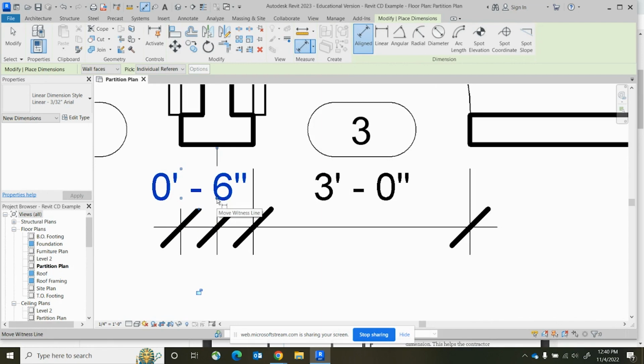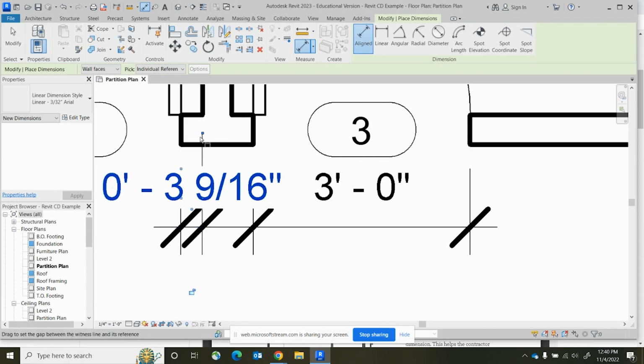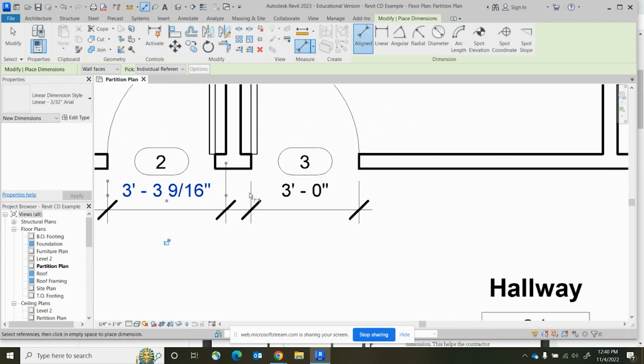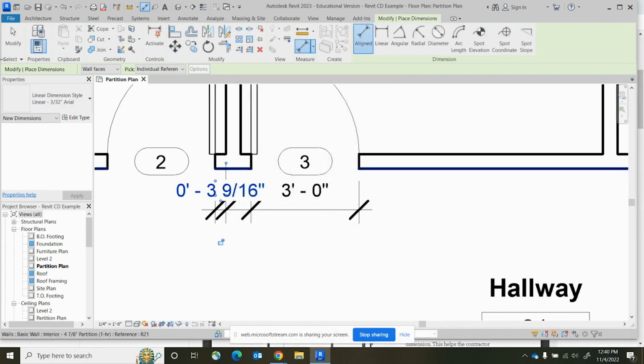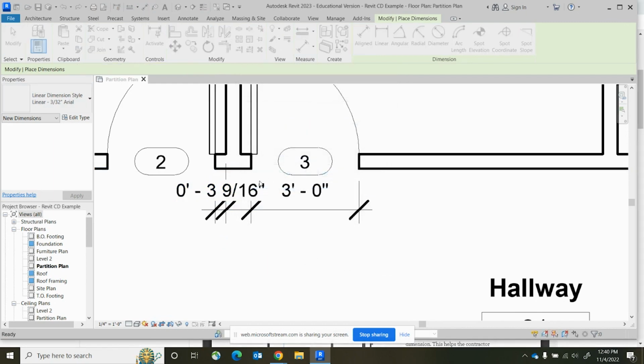So you have witness lines, is what they call these. Your extension lines in Revit are called witness lines. And your button here will allow you to move the witness line. So like right now it's on the center. And you can see when I hover over it, if I click it again, it's going to move it to the inside. And then I'm going to check this one as well. So to make sure that, again, it's on the edge of it. So now I can click on this.